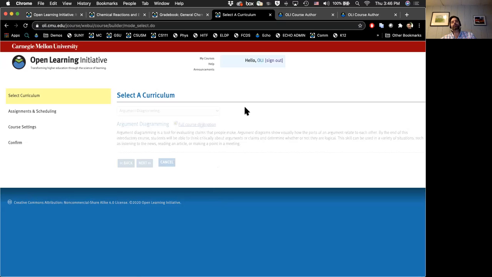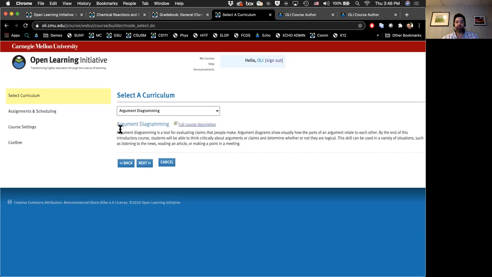If you choose a piece of content from that list that has more options, they would appear here with radio buttons. So for instance, with statistics, we have several different flavors, and several different default sets of instructions published with it based on the statistical evaluation software you want your students to use, like Excel or R or StatTutor, and it would default to one based on your selection here. But argument diagramming only has one option, so there's nothing to select.